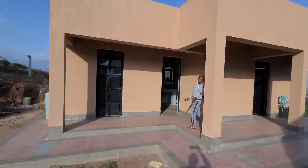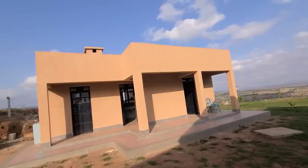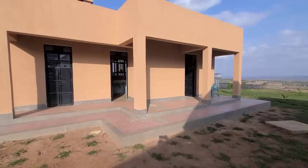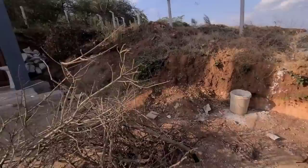Then let me show you the all. That's it. That's the kitchen, the storeroom, and the one room, an extra room. Then outside here, we have a sink. That's the outside sink. Then we have our water storage there.